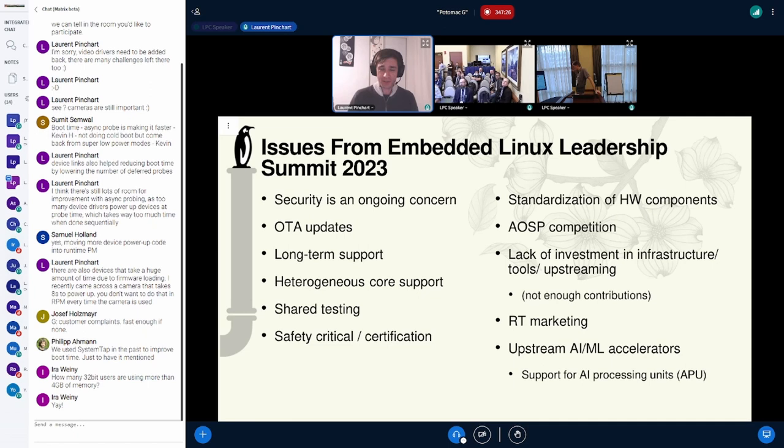The AI and ML accelerators, that's something that we've been looking at also related to cameras, because people want to consume camera streams and process them with that. And we also have lots of issues on the camera side with lots of systems, not just embedded systems, but going to desktop systems also, going for embedded ISPs inside the SoC with lots of hardware differences, different ways to communicate with them, lack of documentation, I mean, the usual story. So this whole ecosystem around cameras and AI is actually problematic. There are people moving forward with that, but I do agree that it's one big issue.